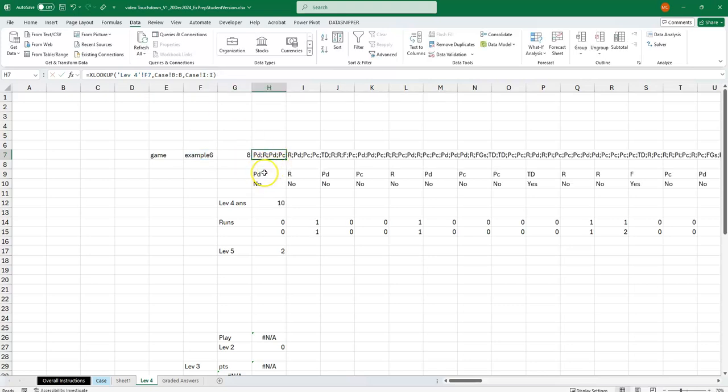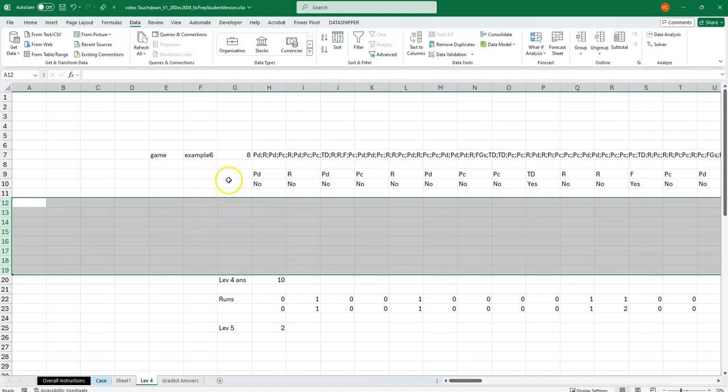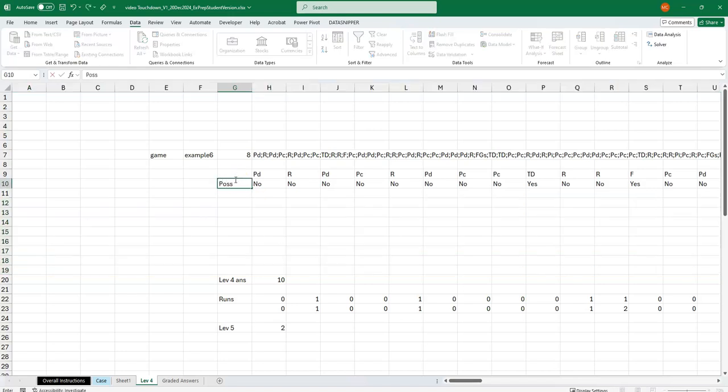All right, so building on what we've already done. There's a split, yes or no if it's a change of possession, and now possession occurs afterwards. So let's add a few rows here so we got some room to work. Okay, so possession change. All right, and we'll do 0s and 1s here.